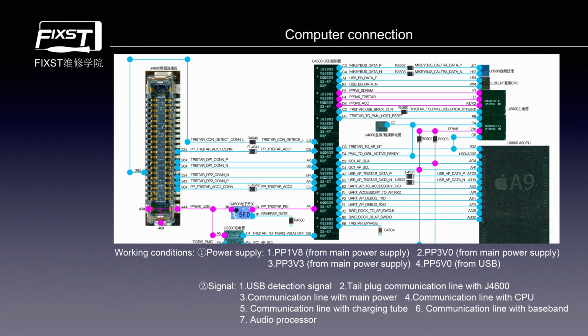Now we continue down to C2. This line is the ID detect signal line, because there are a lot of charging cable specifications, such as 1A charging cable and 2A charging cable. On this signal line, you will see a resistor. If this resistor is missing, the phone cannot charge. And if you make a jumper across this resistor, the phone only supports 1A charging. Even if you plug in a 2A charging cable, it only gives 1A charging.